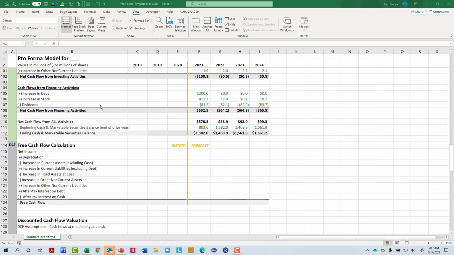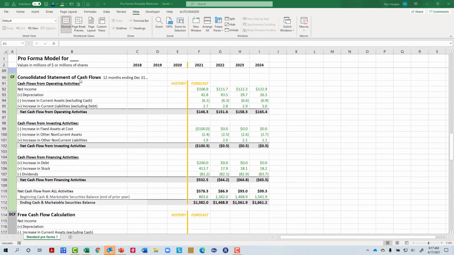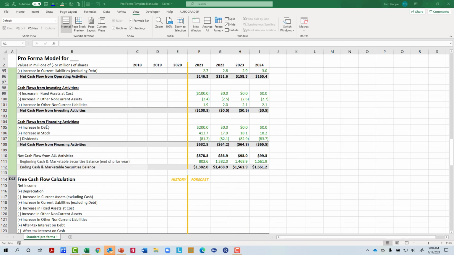You're going to get deja vu from doing the statement of cash flows because it's very similar. We're going to start with net income, subtract off the operating activities and the investing activities that are associated with our business, which in this model is all of them. But we are not going to subtract off any cash flows from financing activities. In fact, we are going to add back the after-tax interest on debt, which was already a financing activity included on our income statement. And we're going to subtract the interest that we earned on cash.